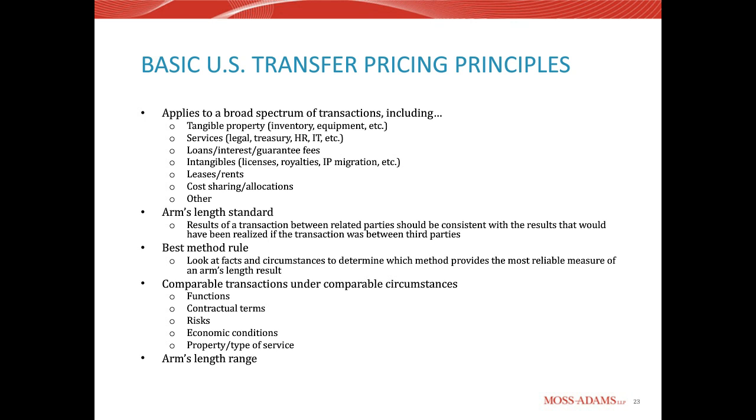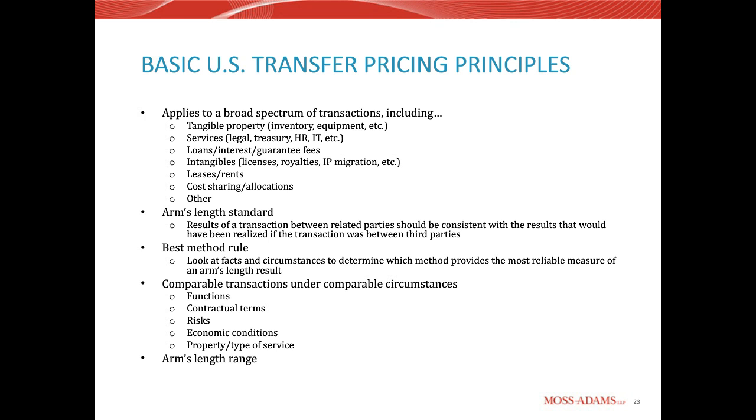And what's important is that one must follow the arm's length standard. Essentially what the arm's length standard says is that you must transact in a way that's consistent with the way that third parties would transact. So, would a willing buyer and a willing seller accept the price? And in this case, if we were to allocate cost, would it be a fair allocation of cost?